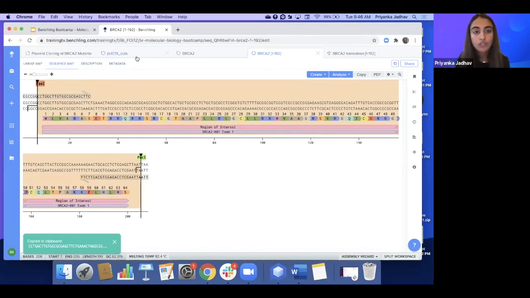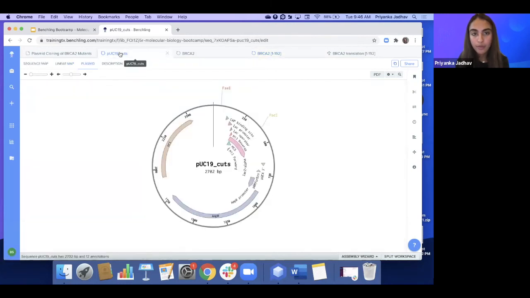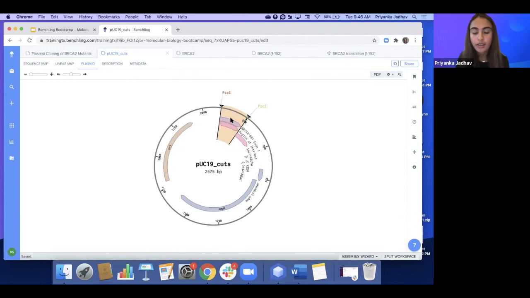And now I'm going to go back to my plasmid backbone tab, and I'm going to click on that FseI left cut site. I'm going to hold down Shift on my keyboard again, and then click on the PacI cut site on the right-hand side. And so I've now selected the region where I want to insert that region in, and I'm going to hit Command or Control V on my keyboard to paste that region in. And now we see that it has assembled correctly. We can double check that because we have those two annotations that we had created for exon 1 region of interest. And so this is the easiest way to create a recombinant vector, especially if you know what parts should be fitting together.